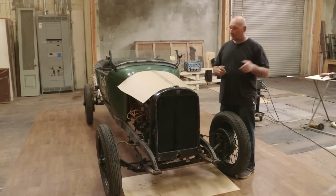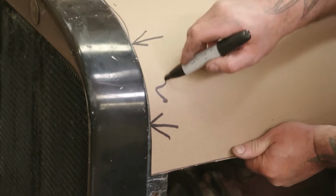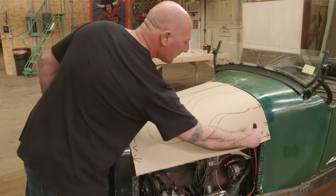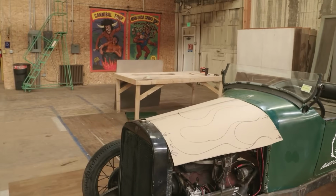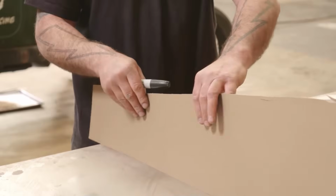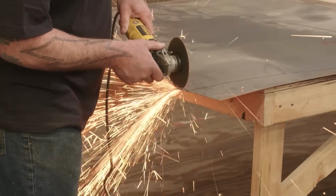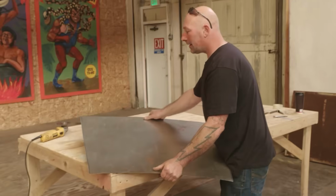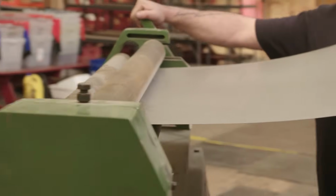I got a slip roller they brought over. So what I'm gonna do is make the deviation in curvature on my template. Oh yeah. Now we're talking. The thing with the paper template is it's just a starting point. I'm going to transfer that shape to the steel and then cut it out. Now we're gonna put in that slip roller and roll out the barrel.